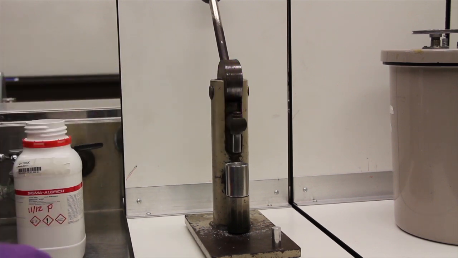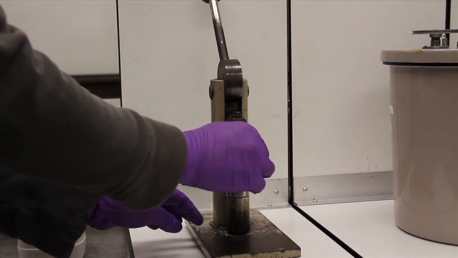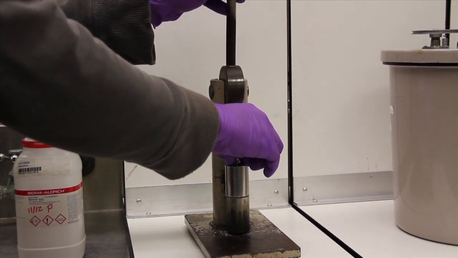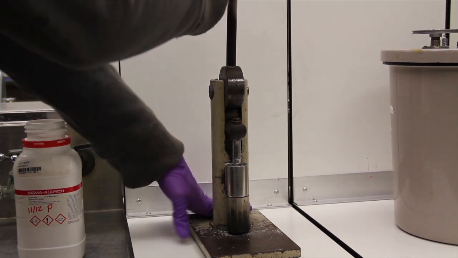With the solid face of the second cylinder facing the sample, depress the handle while applying pressure to the back of the press to avoid the press falling forward and ruining your sample and causing potential harm.